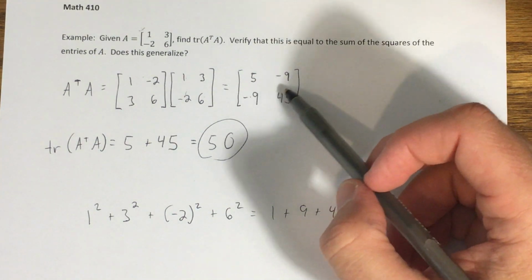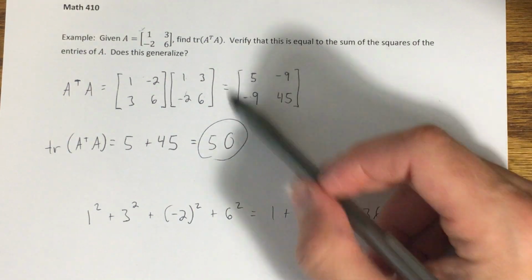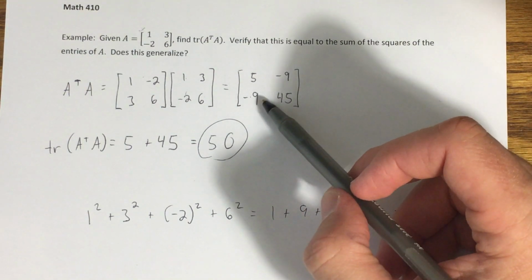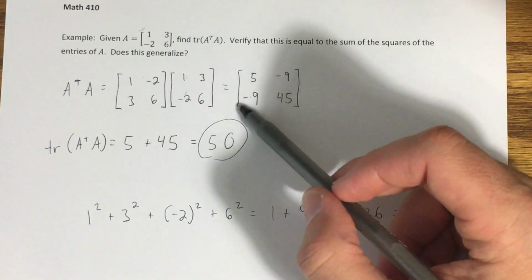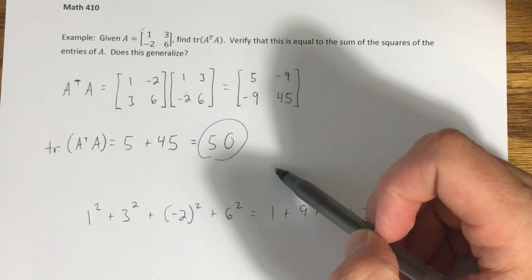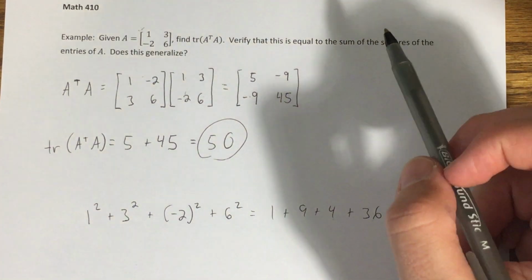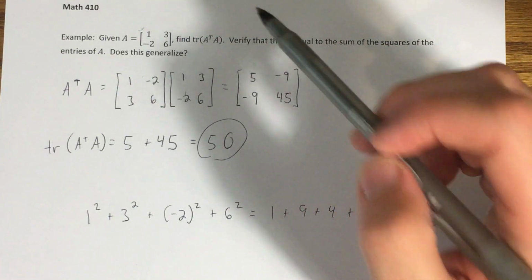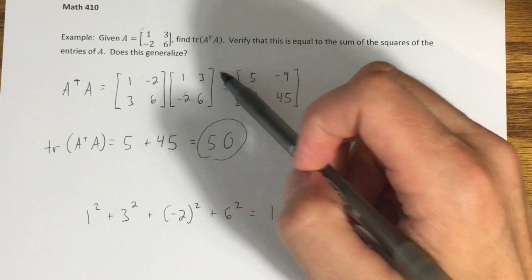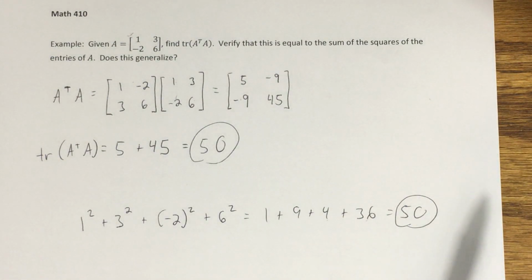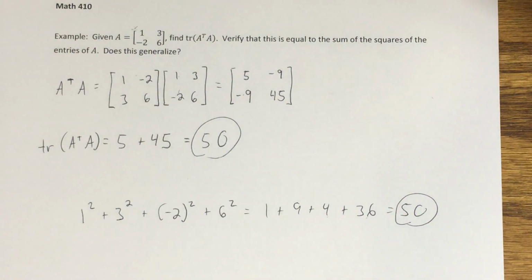Another way of thinking about that is if I took the result of that product and took its transpose, I'd get the exact same matrix again, because the only thing that would happen is these -9s would trade places, and nothing is actually changing. These matrices are called symmetric matrices. We introduced that in section 1.7, so you don't need to memorize that yet. It turns out that for any matrix A, if I do A transpose times A, I always end up with a symmetric matrix. The same thing happens if I do it in the reverse order, A times A transpose.